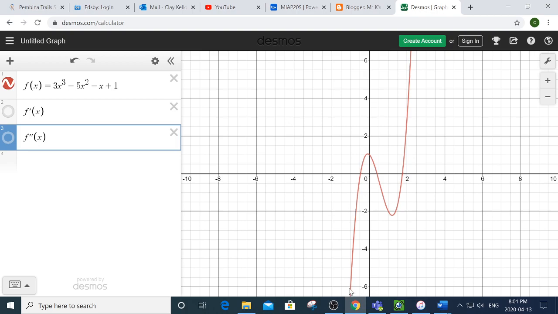I also know that over here, it's got a positive slope. So I know that it's going to be coming this way. In fact, it's a positive slope that's slowing down. So it's going to be steeper, and then it's going to start to round that way as it gets to this 0 here. And then once it hits this 0, it's still negative, right?